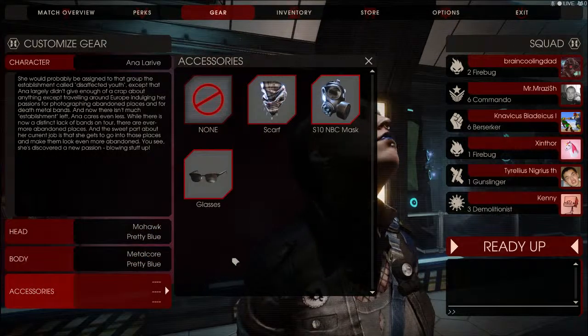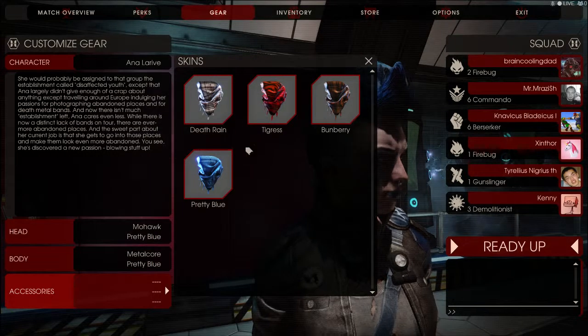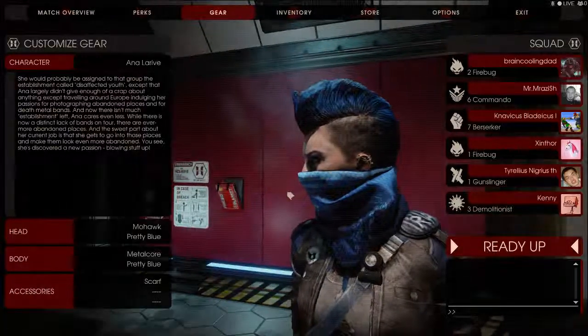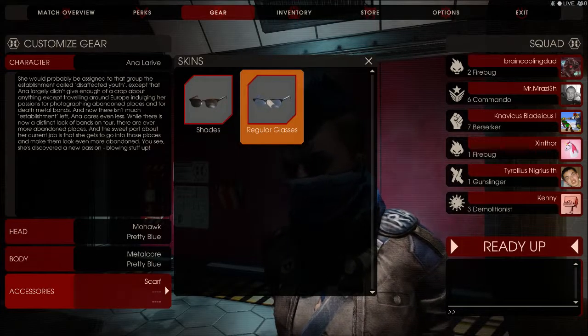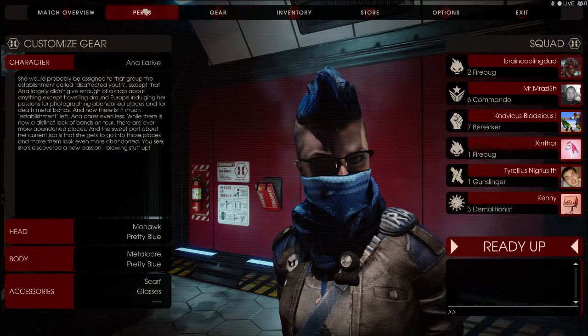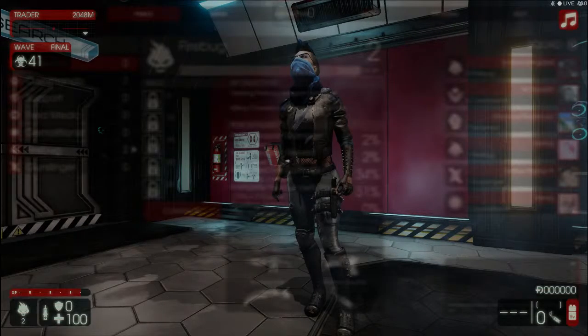And then you can go to accessories. I'm just gonna take maybe these, a matching one, there you go. And also some glasses. The last time I used some masks. Well, let's take these. Alright, this is cool. This is my character. I'm gonna go as a firebug. And I'm gonna ready up now.